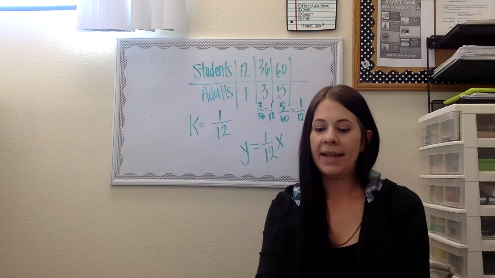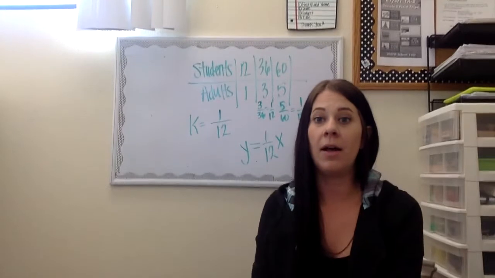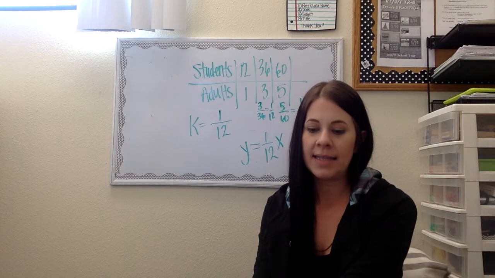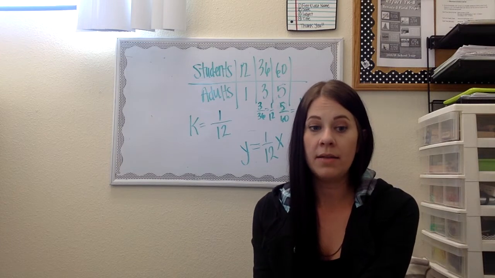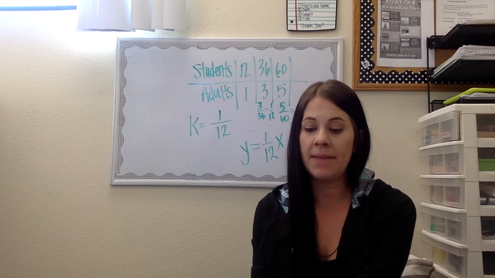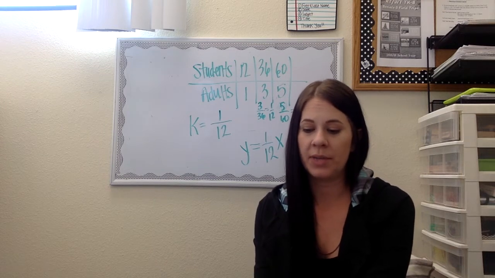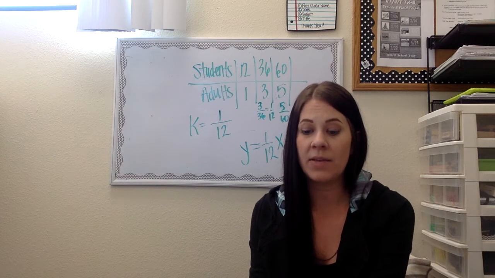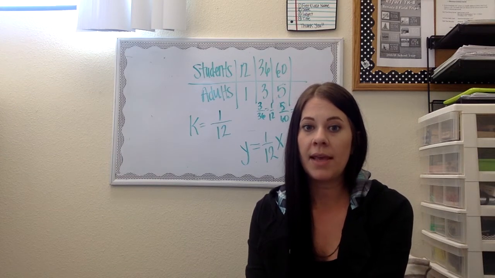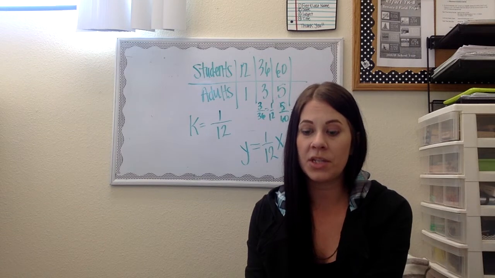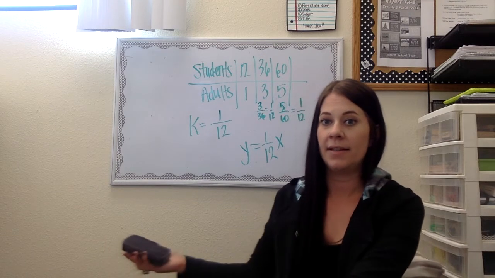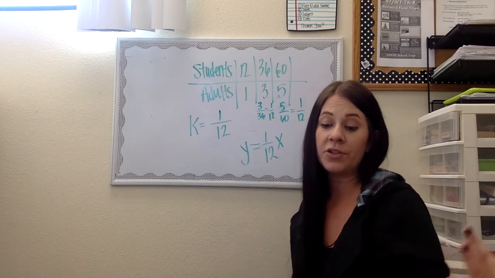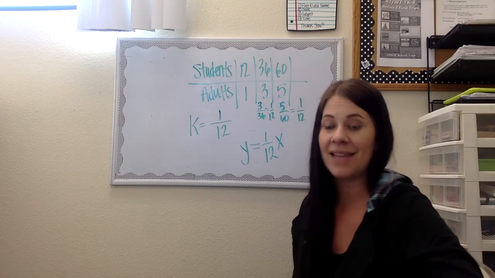Okay? I really want you to pause the video. I want you to do the guided practice, and then as soon as you come back on, I'm going to read you the answers really quickly. Okay, so in the guided practice, number 1 is 45 words per minute, and that's yes. It is a proportional relationship. Number 2, K equals 5, so your equation is y equals 5x. Number 3, K equals 1 over 4, so your equation is y equals 1/4 x. Okay, and you can just write it like you wrote this, 1 over 4x. If you put a 0.25x, that's perfectly fine.